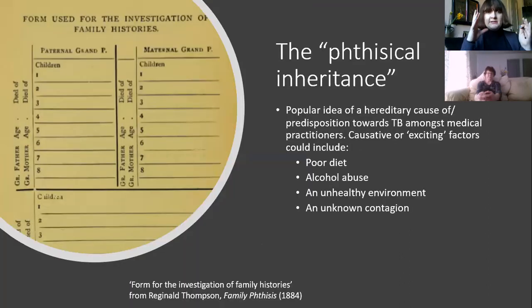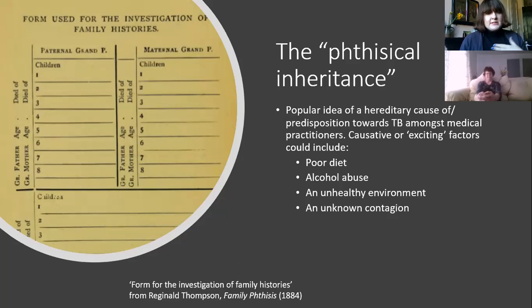And here again, I want to return to the theme of the families. So before the emergence of a theory of TB causation that included germs, so it included Mycobacterium tuberculosis, one of the most popular explanations for TB onset was the family and the idea of a hereditary transmission or predisposition towards TB. So think about it at this time, from the mid-19th century onwards, we get Darwin's The Origin of Species, and that really influenced medicine to think more carefully about the role that hereditary factors play in disease.